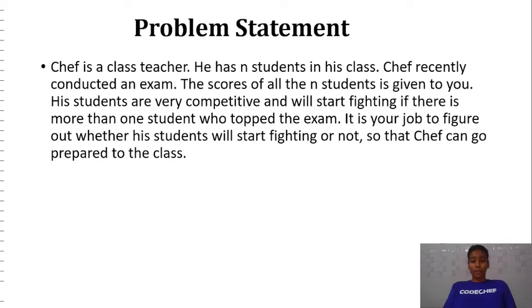Now according to the problem, we are supposed to find out if there is more than one topper in the class, then we are supposed to give the output as fight, and if there is only one student who has topped the class, then we have to give the output as peace.